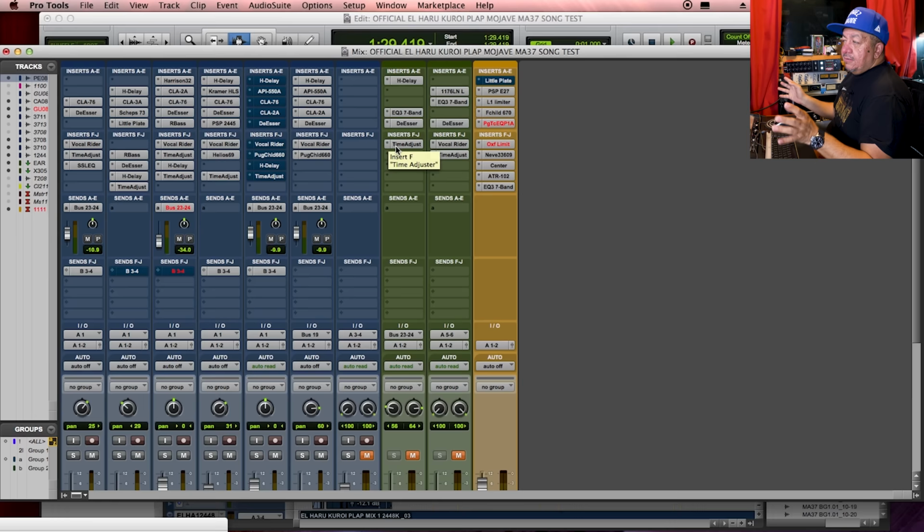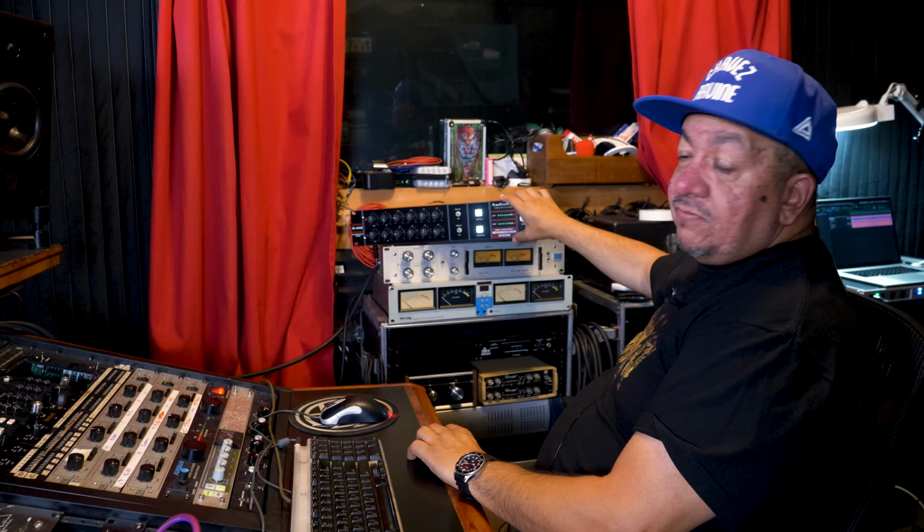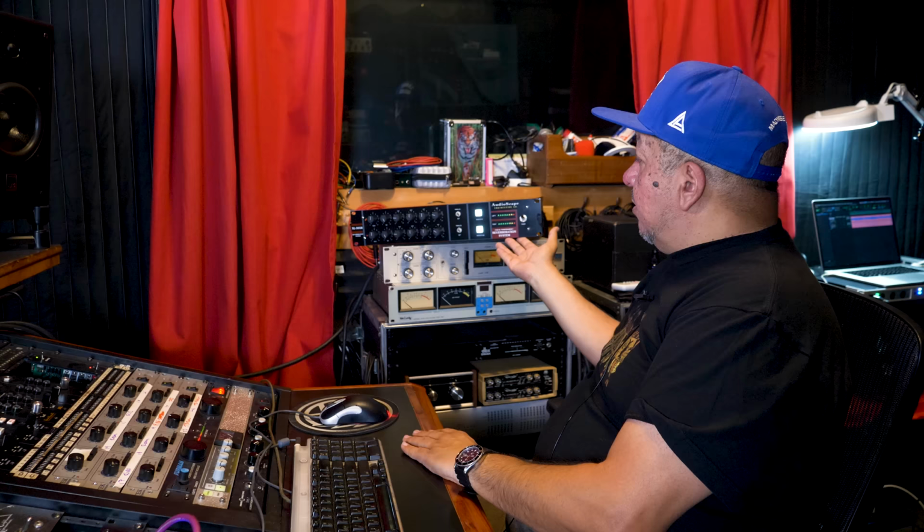And then I have another auxiliary, and I don't know if you can see this, but it's an Audioscape. It's called an XL305R. And this is a hardware piece of gear, made from a classic that was about maybe 30, 40 years ago. I'm trying this out, and a buddy of mine that had an original one just tested this and loved it. So I asked him if I can borrow it, and Audioscape was nice enough to permit me to use it on this mix. So this is the only thing coming outside into hardware, will be her vocals bus of this, and I'll play what this sounds like in a second.